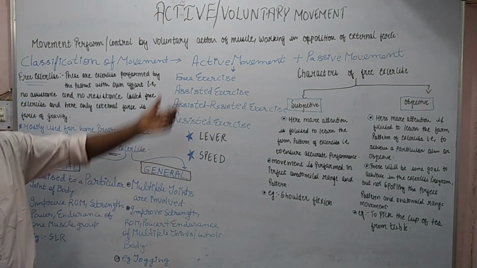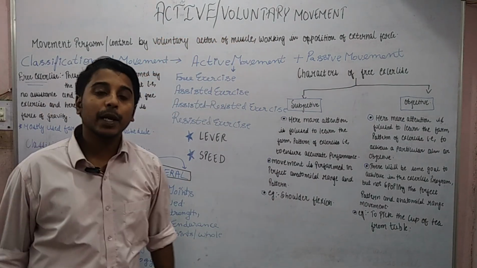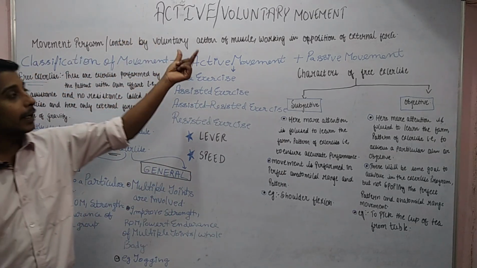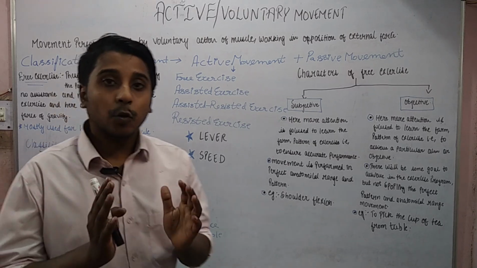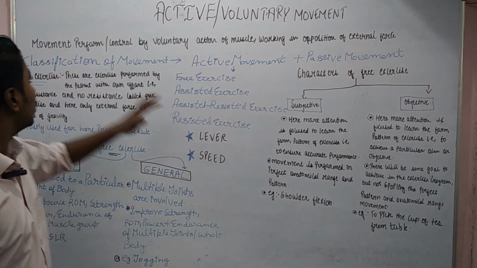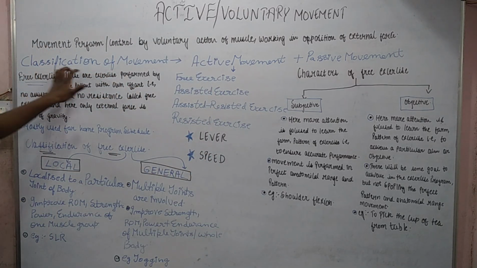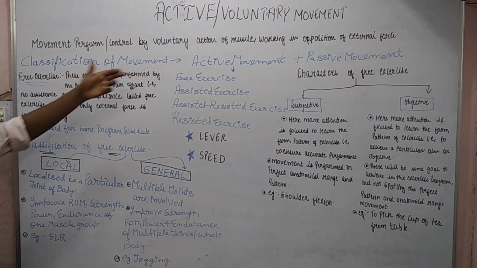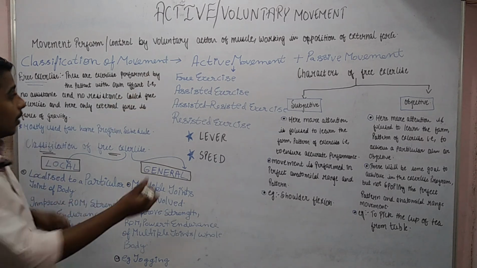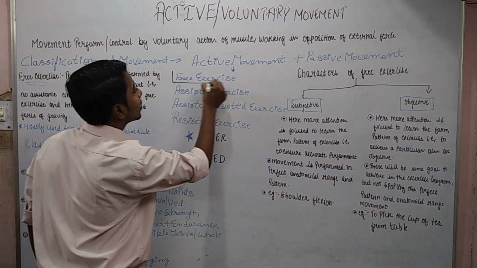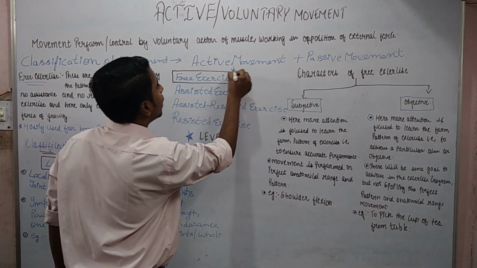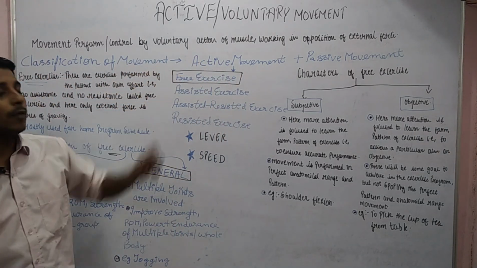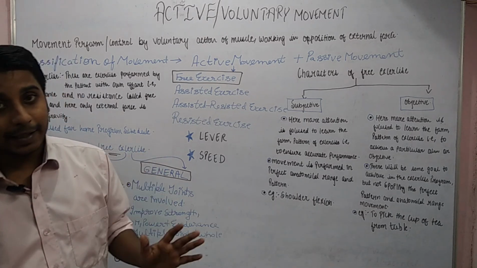Today we are going to start another important topic, which is voluntary movement, also written as active movement. In this video we will study voluntary movement along with its classification, that is the classification of movement, and we will purely focus on one thing, which is free exercise. Active movement has many types, and first of all we will study free exercise.